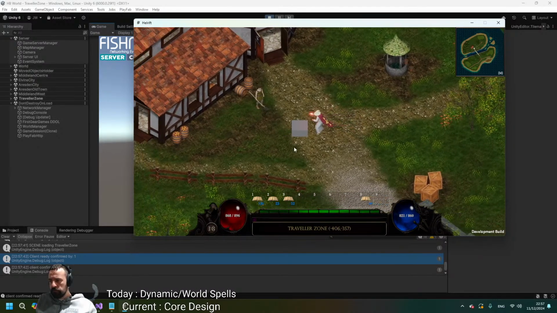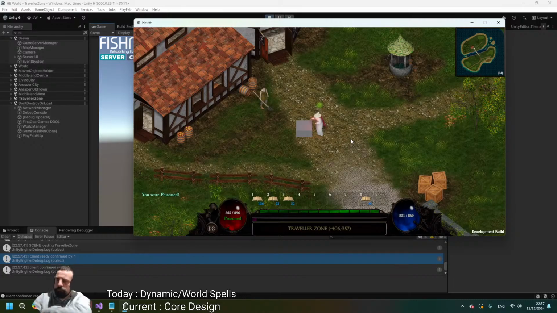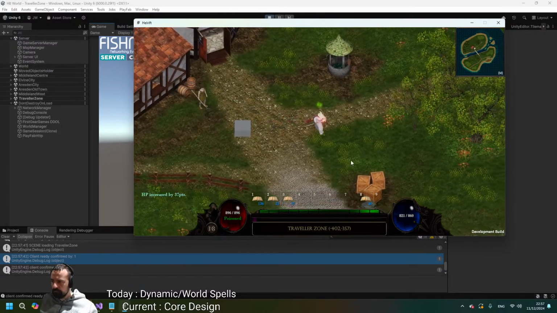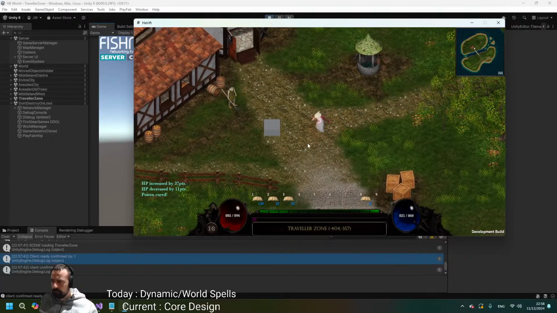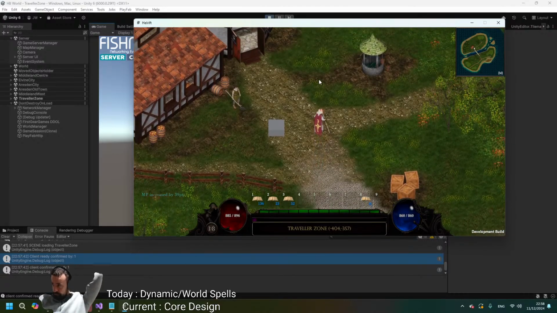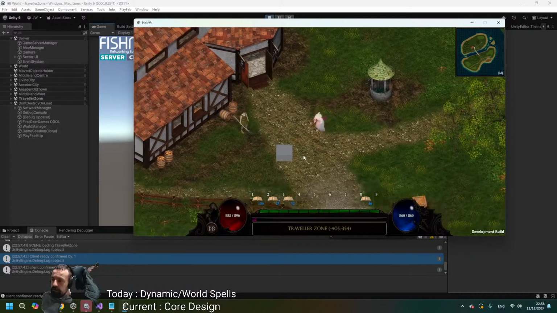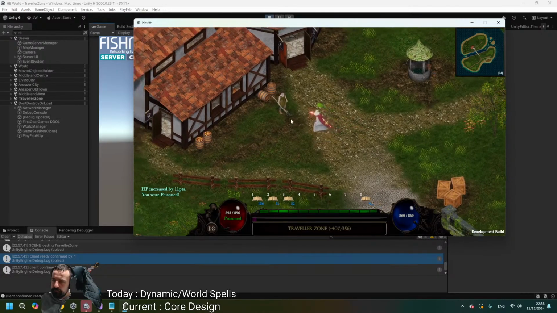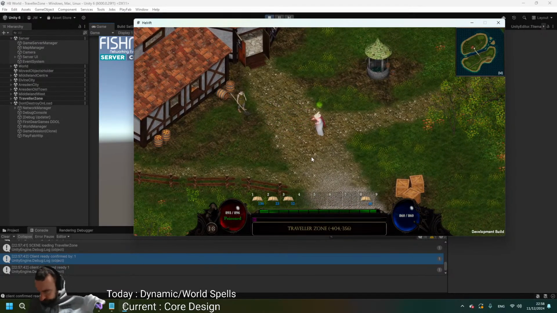In cloud. There we go. Perfect. Nice. Right, so if I enter back in, take another bit of damage. Poisoned. Good. So one part of it done. Now we just got to do the client visual effect.